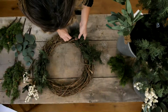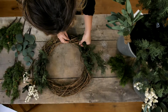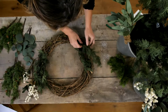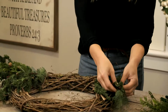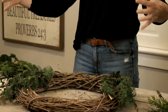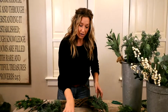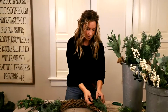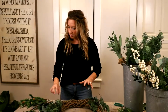All right, so I'm creating a half moon with these first two picks. Don't worry too much about placement, but this is really going to be the outer frame, just like in my floral arrangements where I start on the outside and form that outside rim and then work my way in. I do the same thing with my wreath. So I have a good distance from the ends of these two picks of the grapevine wreath showing, and I can always come back and adjust how the greens are sprayed.